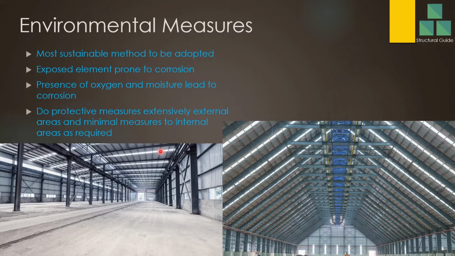Likewise, there are methods to protect the structures. So you can see here also these internal columns are not exposed like other columns. So we may go with the lighter paint. If it is exposed to an aggressive environment, we have to spend a lot of money and apply a lot of coatings. But for internal structural elements, we may not spend that much cost, and also we may apply a lighter paint.